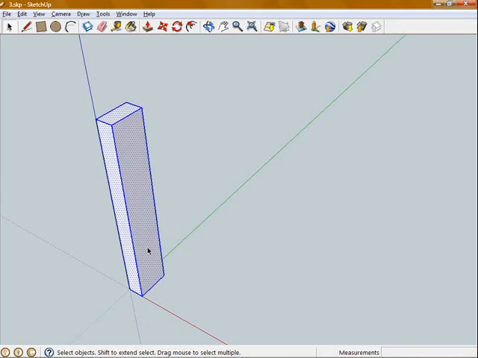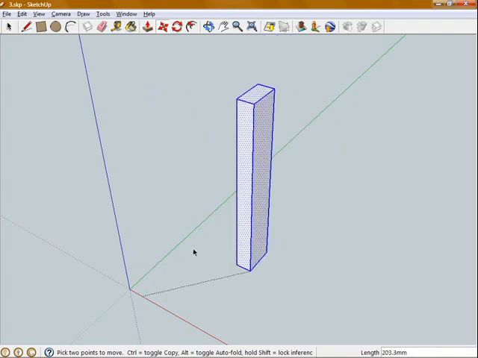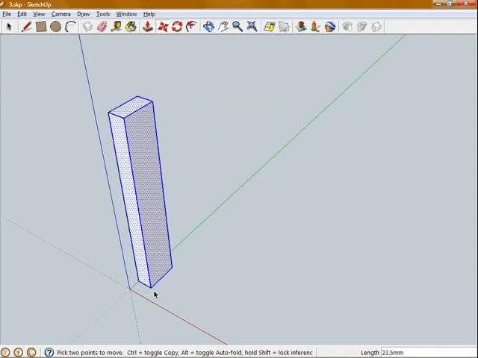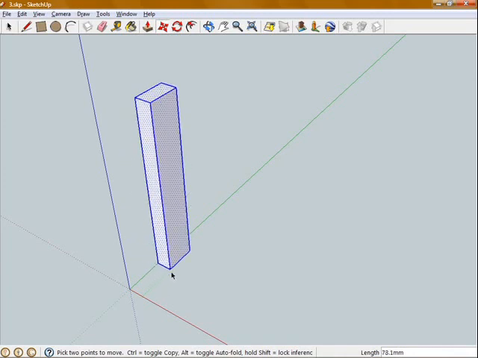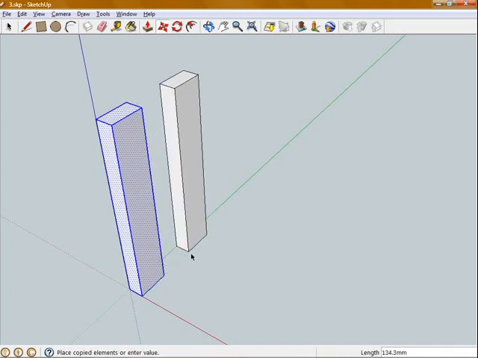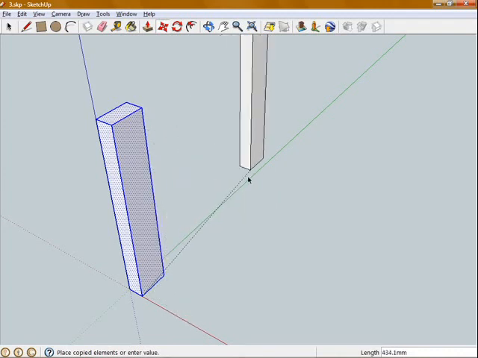So now I'm going to click on this tool up here with the 4 arrows, and that's our move tool. So as it sounds, if you click and drag your mouse around, it will move an object. If I press Control on my keyboard while I've got move selected, it actually turns into a copy tool. So I can create copies of this object.